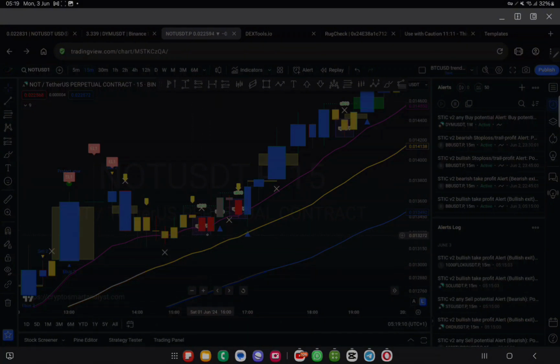Like I said, it's best for you to wait for confirmation, and your confirmation is your sell alert. So I wanted to short, but I waited for confirmation. And then the next thing I got was a gray candle. The gray candle only occurs if there's going to be a potential reversal.